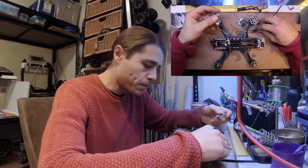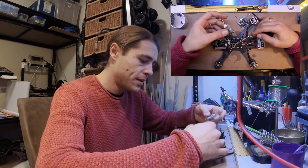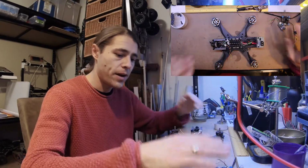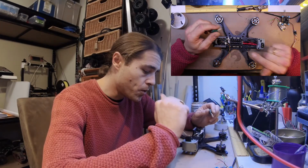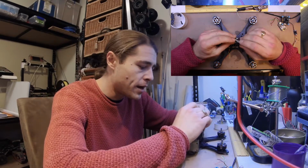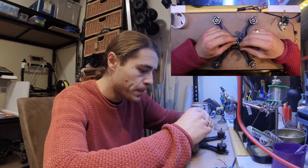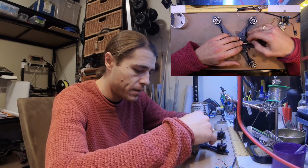Okay, here we are. So I have prepared the lengths. Oh, this is too long, probably. For these. And here is our FC. It's all ready to go in, waterproofed and waiting there. I had to go to the other bench to do the heavier soldering. I've done that over there and attached the power lead, the battery lead already, and I've still got to attach the capacitor. And that will go like so, end up being strapped down.